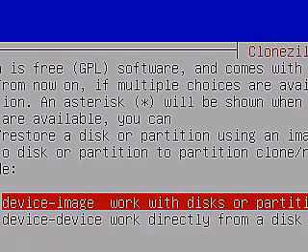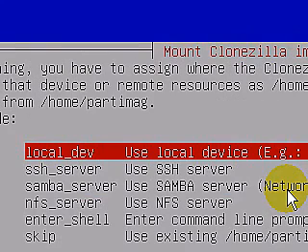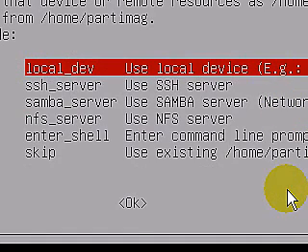That's a default, so we're going to select it. Local device, use local device, select that, that's another default. Now we got a little question down here, press enter to continue, go ahead and press enter.